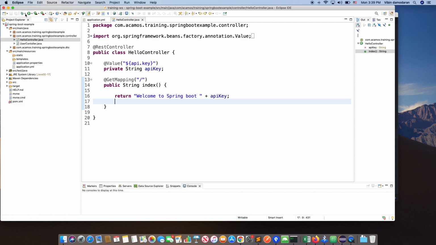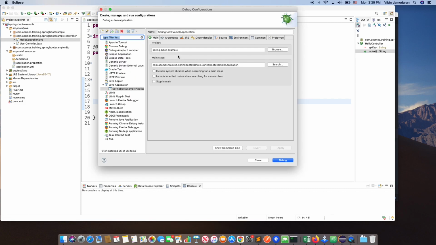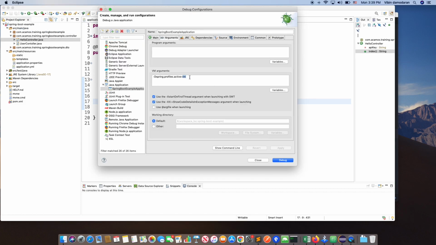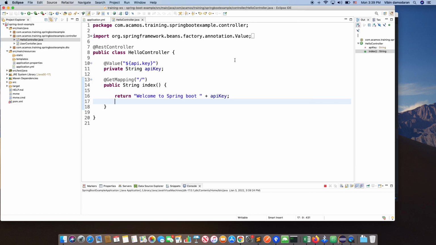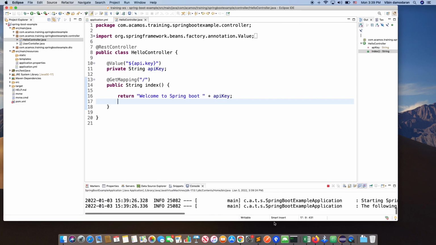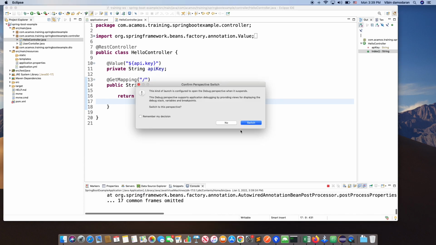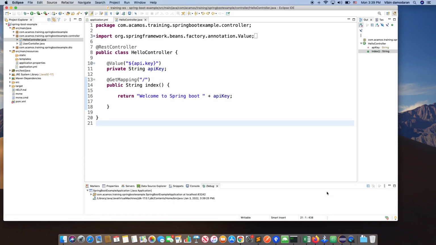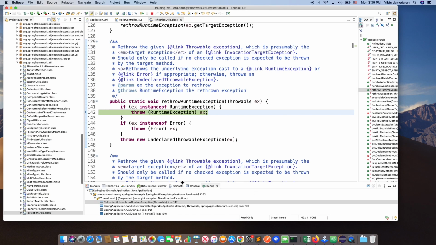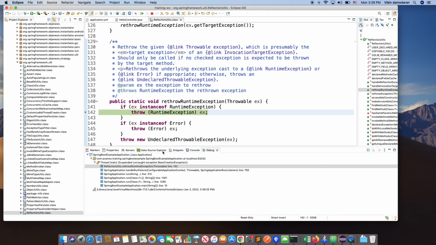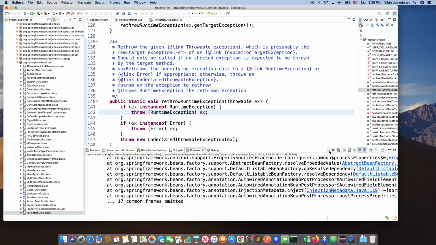So now I'm going to run the application with the dev profile. Okay, I think it's already running. Just give me a second. I will kill the services.